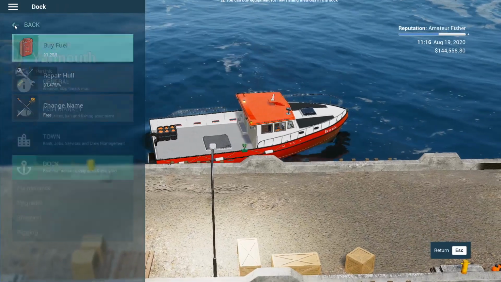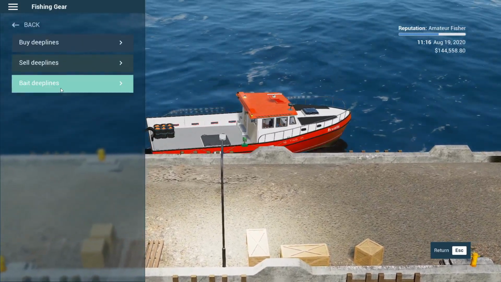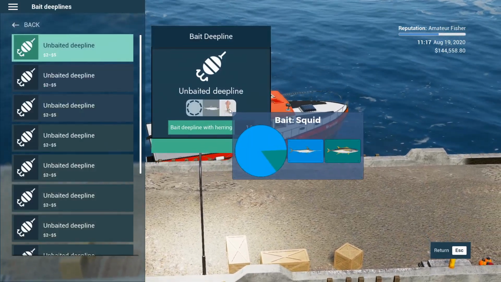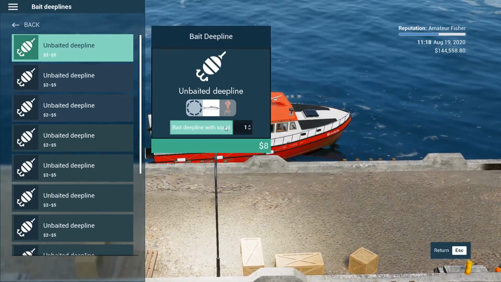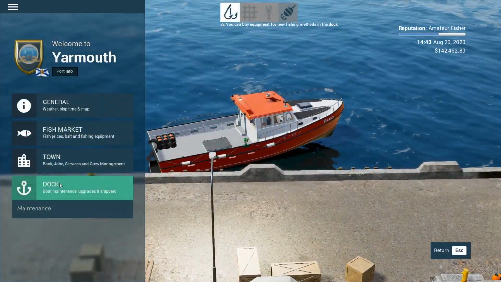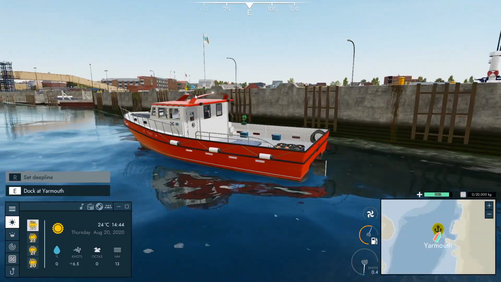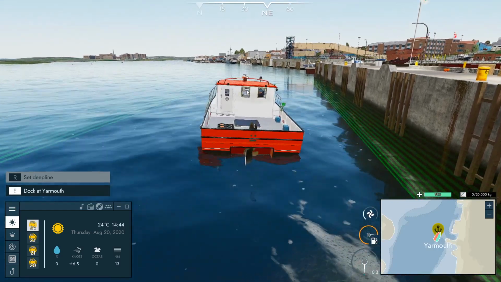So let me make sure we fueled up. We're all set. And we'll hook her up. Get some deep lines. Deep lines are nice. And we can make some good money on these bad boys. All right. Lines are baited. We got the crew on. We're fueled up. It's time to get out there.